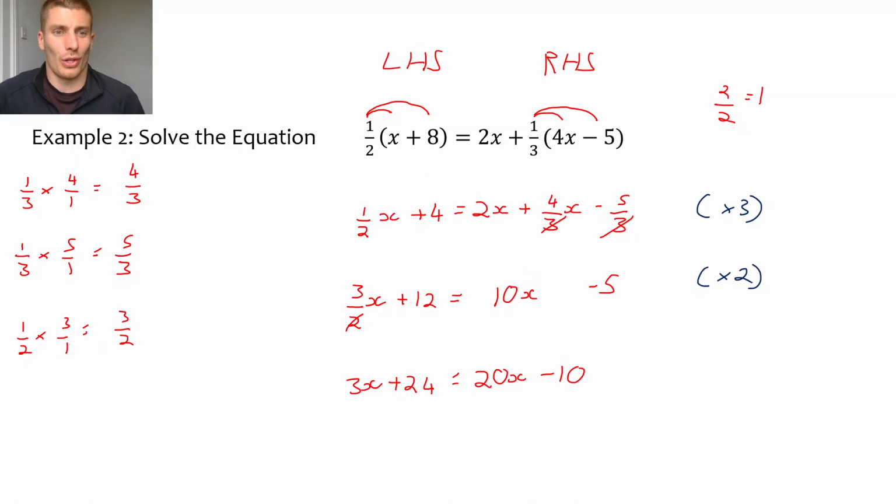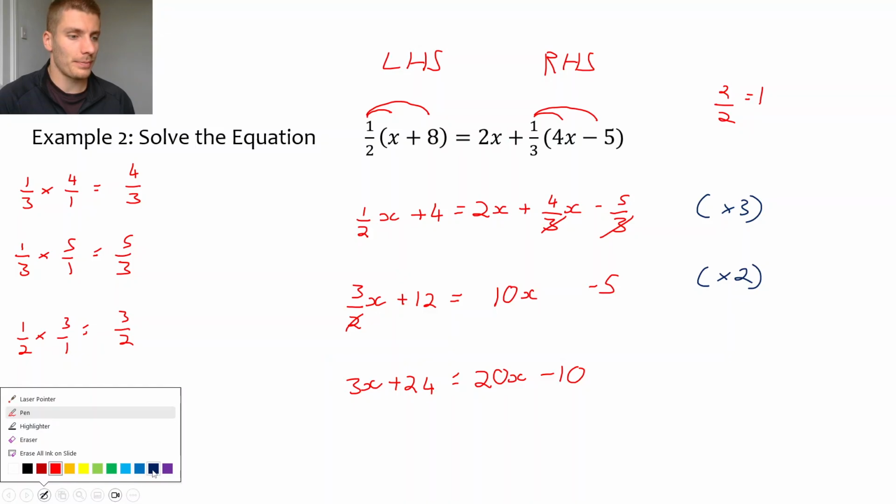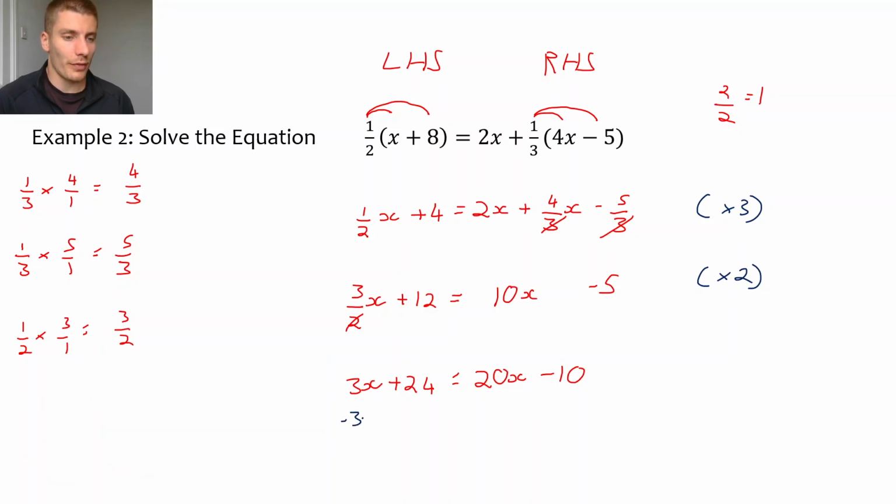So look, if I was going through this myself, I wouldn't write this all out, but it's useful to think about what is going on. So what is happening now is I'm going to take away 3x over here, because of course 3x minus 3x goes to 0. And I can also take away 3x over here. You must do the same thing to both sides, the left-hand side and the right-hand side of the equation, to keep it balanced. It's really important.